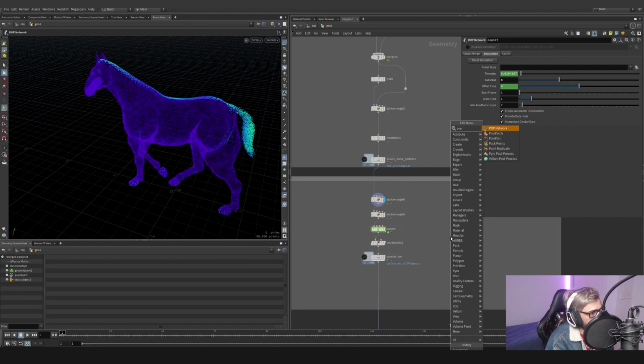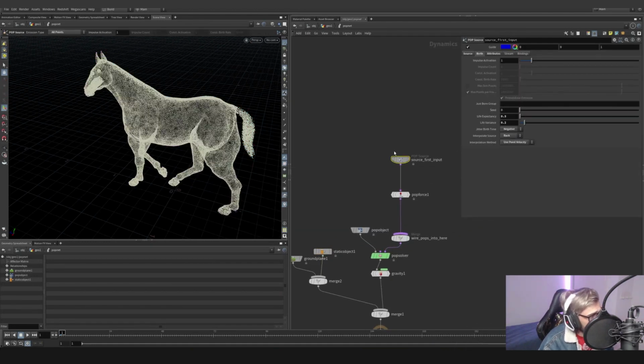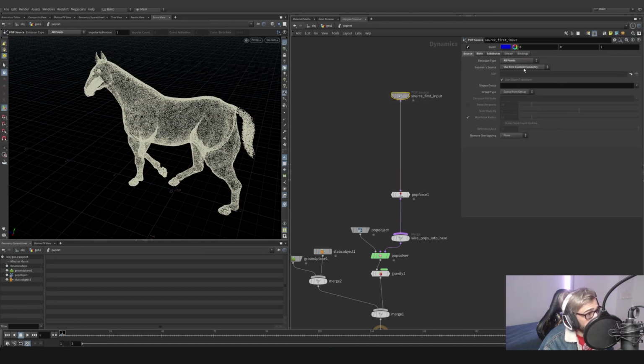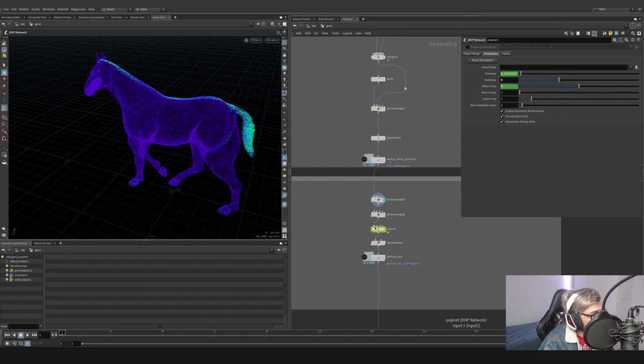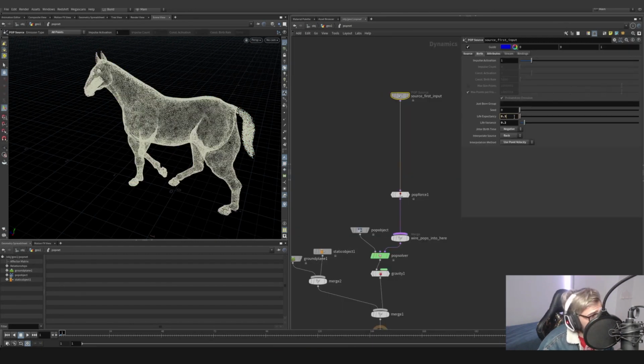The pop network is done like this, pop network, and I'm going to hop in. What I'm doing here is basically sourcing from all the points on my first geometry. This is the first geometry, the first input right here. And on the birth, well, this is overridden by my value, but I chose to have a 0.3 and a 0.2. I'm also doing a negative birth time with an interpolation set to negative and use point velocity. This will make all my particles emit a little bit smoother.